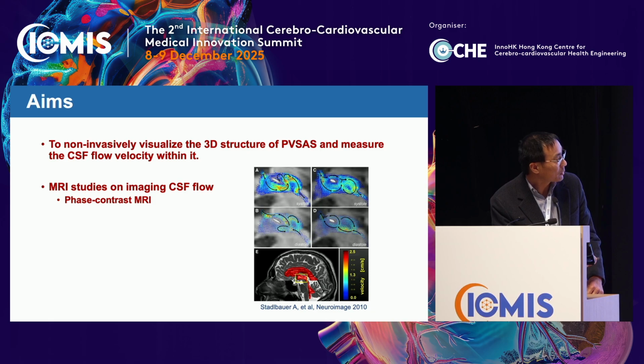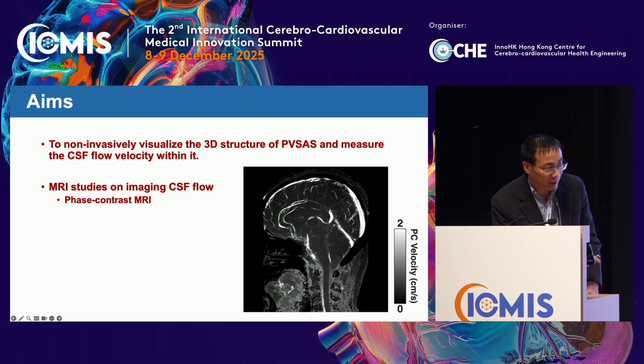Traditionally, phase contrast MR was the gold standard to look at how CSF flows in the brain. As shown here, it shows clear, beautiful images. However, you cannot use this one to detect the PVSAS because there is a lot of blood. If you look at the PCMR, the blood signal is super strong, but we already know the PVS is surrounded by the blood, and the PVS signal is much slower and weaker. Therefore, you cannot see them in the PVSAS just using PCMR.